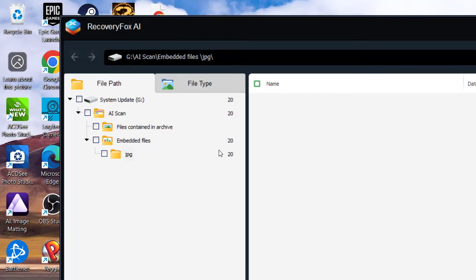So we've just seen how it works, but the scan process takes a lot of time depending on how big your hard drive is. I guess the bigger the drive, the longer it takes to scan, and also depending on your computer. Because if it's an SSD, it'll scan really quickly. If you have a standard hard drive, which I have here, it may take a little bit longer. So it just depends on what you have. That pretty much explains it.